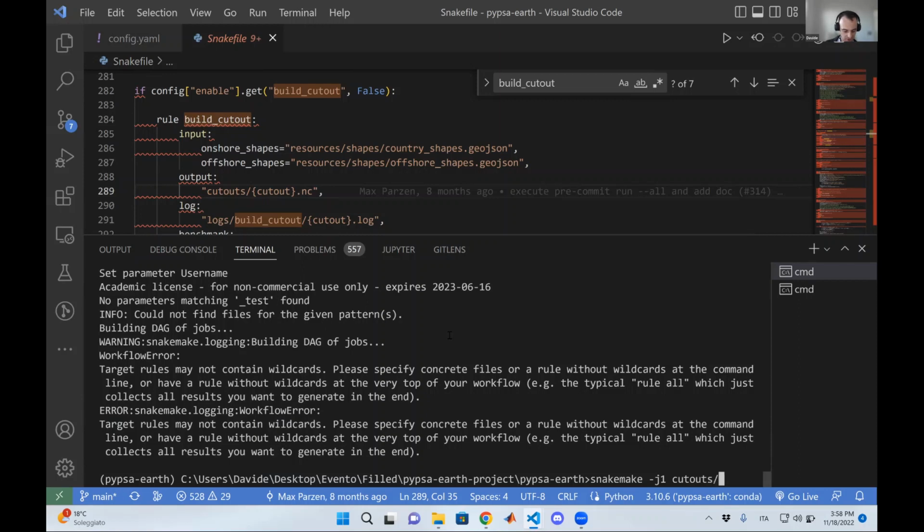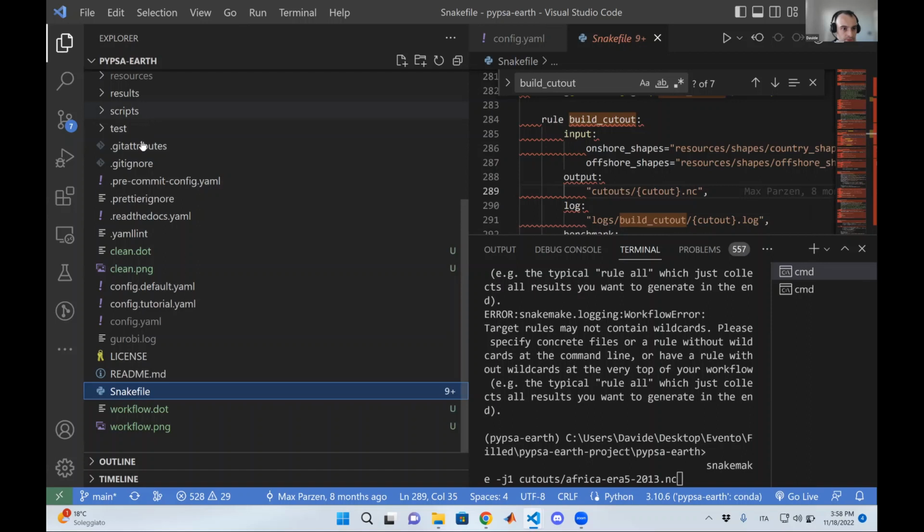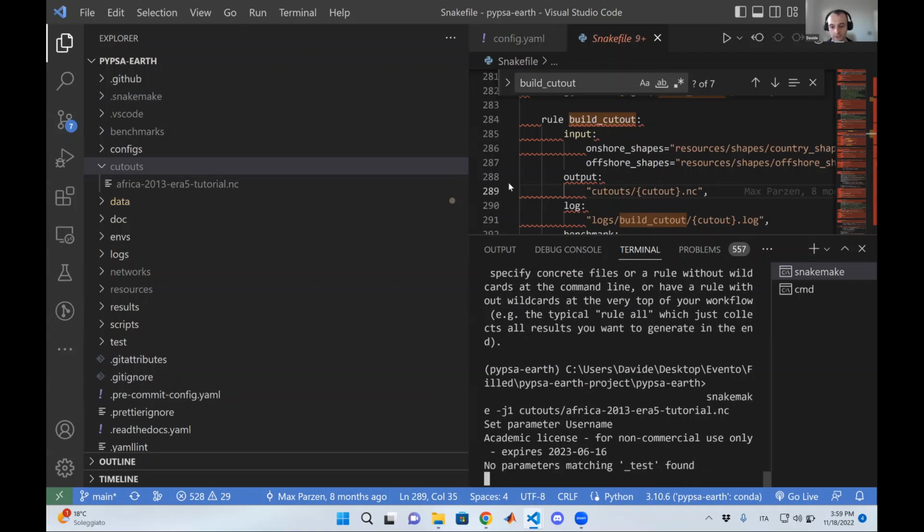Cutouts/Africa-2013-era5. 2013 should be this. Let me check to be sure, the tutorial. Africa-2013-era5-tutorial.nc. This is going to work.